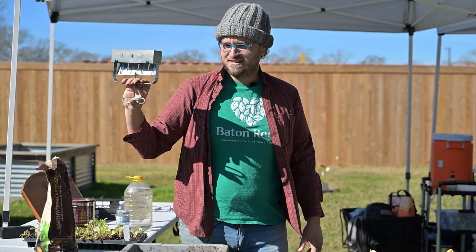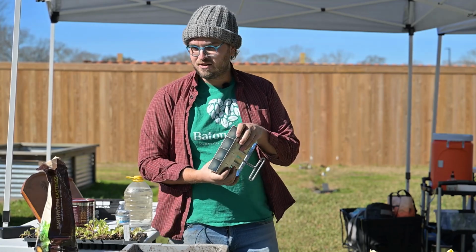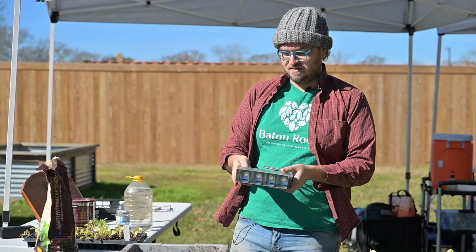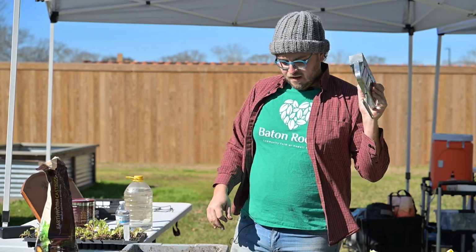Has anybody seen this soil blocker? So this helps us reduce our plastic waste. This tool will last more than a lifetime. These will last a couple of years, okay?